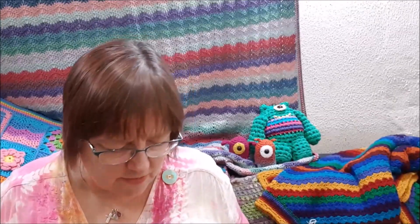Okay, now it's just the way that this stretches and is on the bias just makes the shawl really nice to wear. So as I was making it, I thought it might be a bit dense. Actually, once I blocked it, it's just relaxed beautifully and it's just come out so nicely.